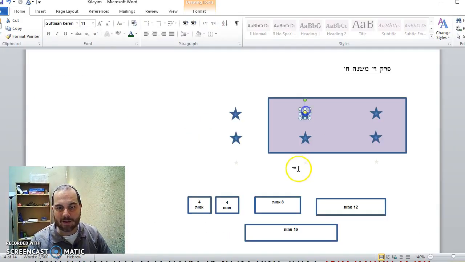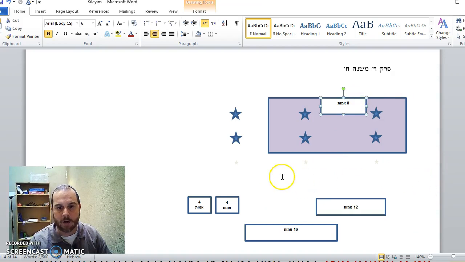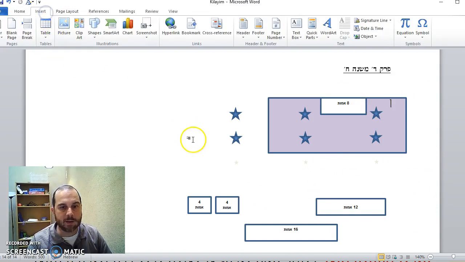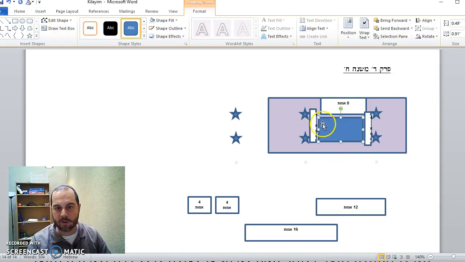So let's look back at our chart. Since here, for example, in my imaginary measurements, they are more than eight amot apart, all I have to do is, let me give myself another box. Forget that, and say it's not four amot. It's shisha tvachim. So all I have to do is shisha tvachim from this side, and then another shisha tvachim over here, and then in this whole area, since it doesn't have the law of a vineyard, I can plant over here. Why? Because these are just individual vines; they're not connected one to the other.